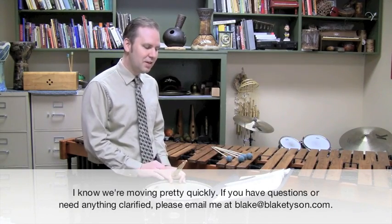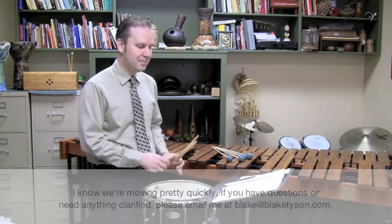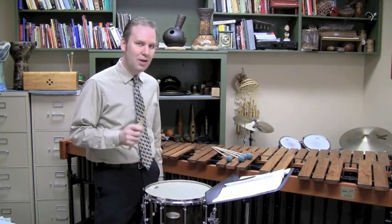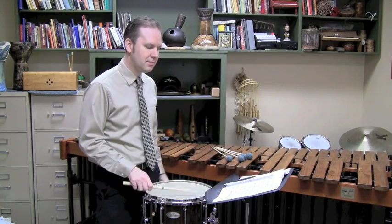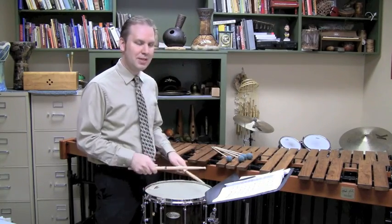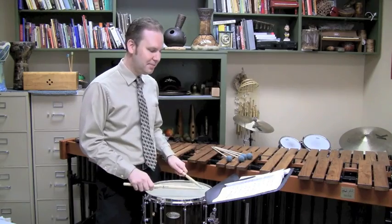For this decrescendo roll, I'm going to subdivide 32nd notes. It sounds good as you get softer, and it sets you up to play the 32nd notes in the following measure at piano. For those 32nd notes, I'm going to use a right hand lead on all the 16th notes. And then I'm going to put the other notes in. Then I'm going to add the crescendo.